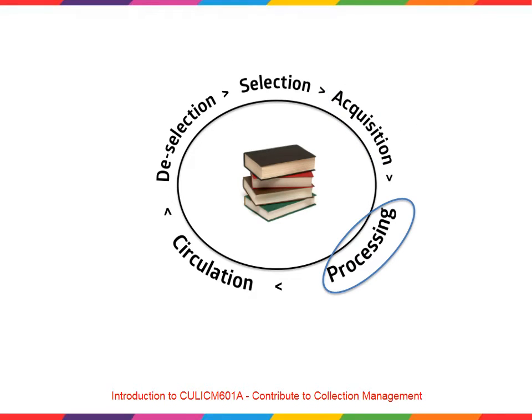Processing has a number of elements to it. One is the physical processing, that is to say the covering of books, the adding of labels such as barcode labels and spine labels, and protective covers for those labels, anti-theft devices. In the case of electronic resources, these frequently need to be put into enclosures that protect them from damage while they're being perused and secure them for the benefit of the collection as a whole.